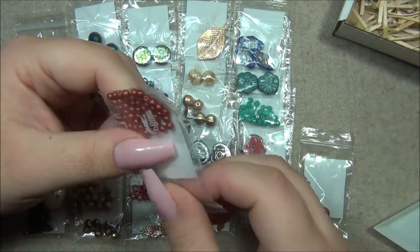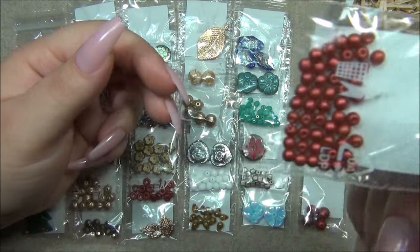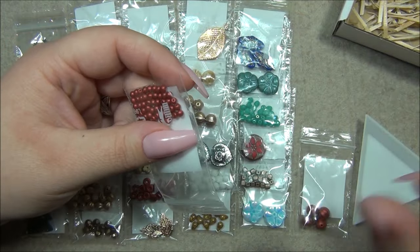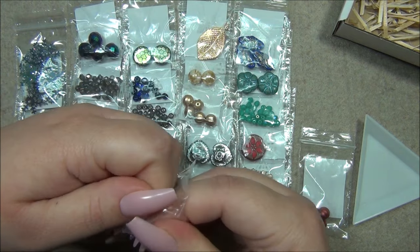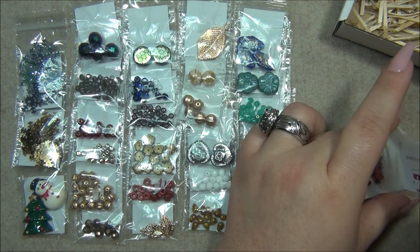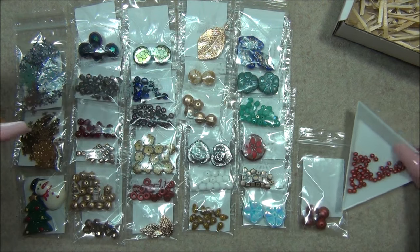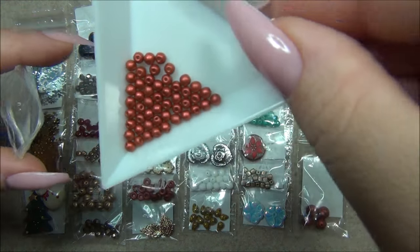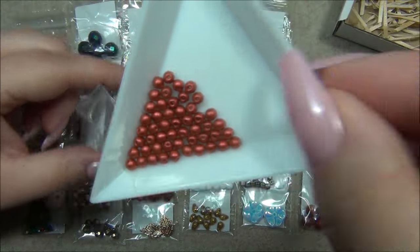What's the last thing? Oh my gosh! This is very exciting. This is 3mm lava red Czech Druk. I love 3mm Czech fire polish and Druk for weaving with. And there's a good amount here that I can make something with. Yeah. Look at those. It makes me think of holly berries. Very cute.